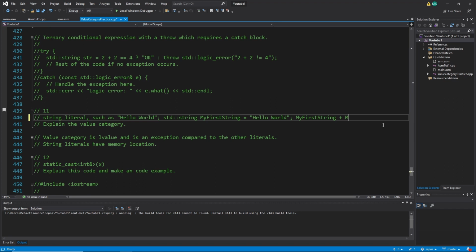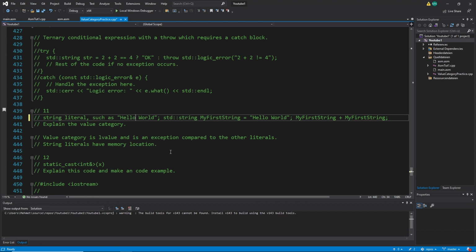For example, I could make something like that, and this one would now write hello world plus hello world concatenated, so it does not make a mathematical plus, it will just put them together, right? Because this operator here, this plus, is overloaded in the string. All right, so that's the first thing you have to understand, that a string literal is not a string. So we covered this one.